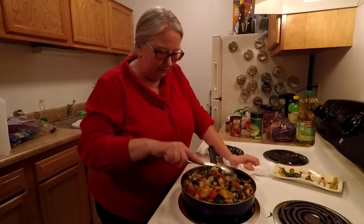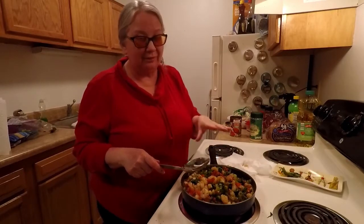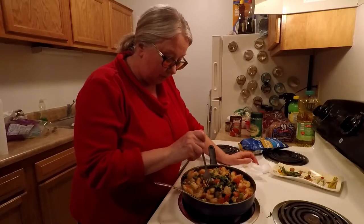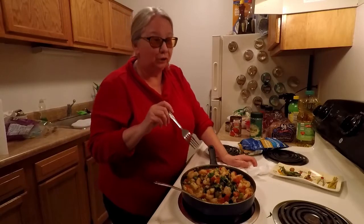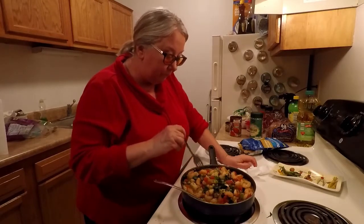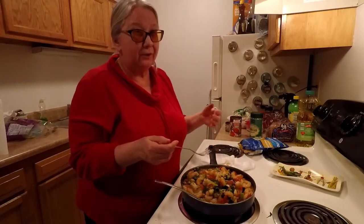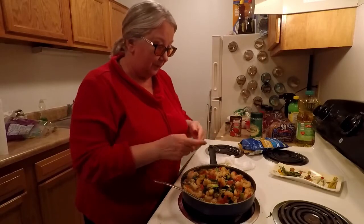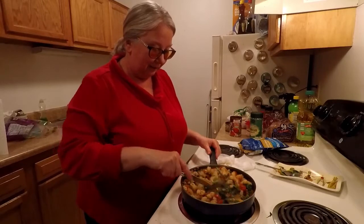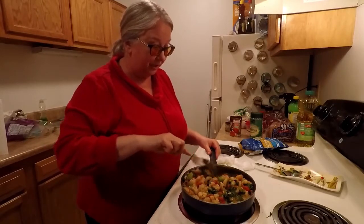It's got to cook and everything's got to cook together. I can't even put a lid on it because I didn't keep any of the lids. I'm going to taste it — I know it's hot. That tastes so good. Just the shrimp itself tastes good. It's not overly spicy, it's not overly seasoned — it's just the way I like it. I don't like anything salty, so there's no salty taste to it.